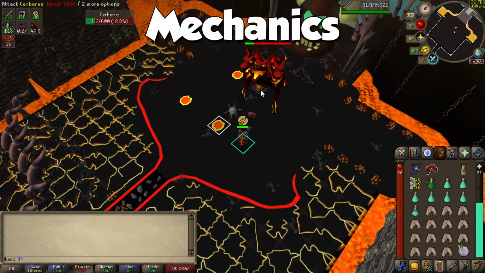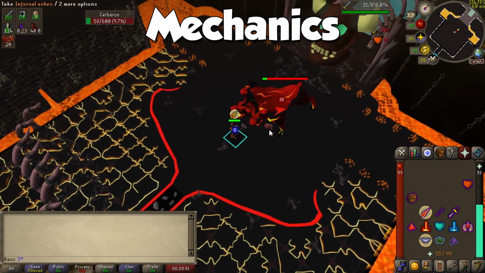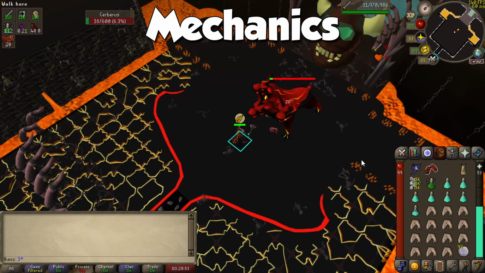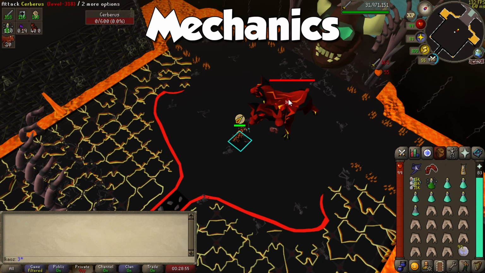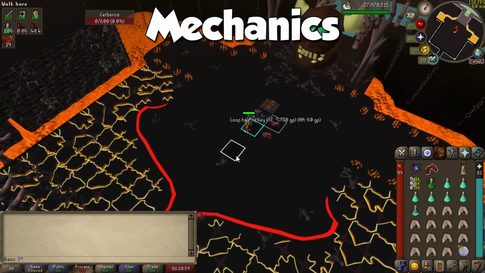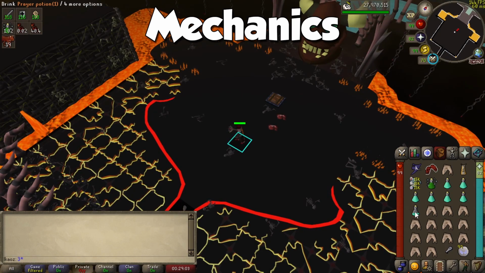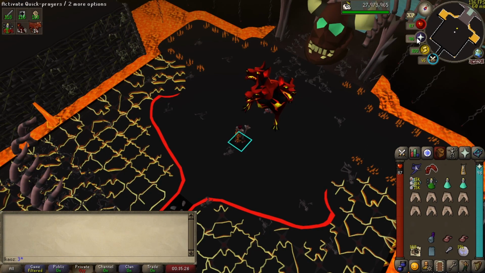At this point, Cerberus might be ready to throw another triple attack, so watch out when she stands on her back legs, praying Mage, ranged, and melee every 2 ticks to tank them all. Her HP will eventually reach 0, and you'll just have to wait a few seconds for her to respawn and go again. Here we have a live example kill to go over all the mechanics at once. Alright, now time for Cerberus.